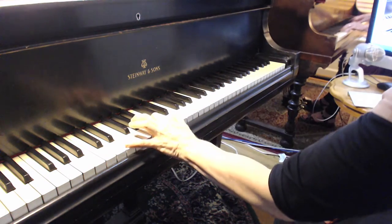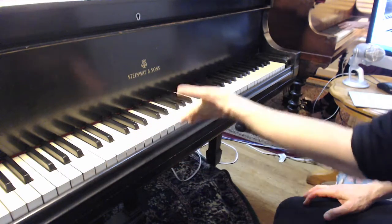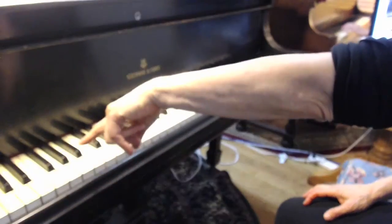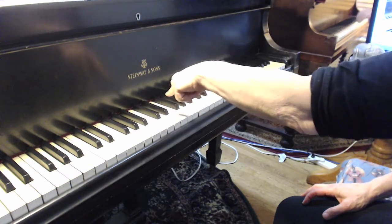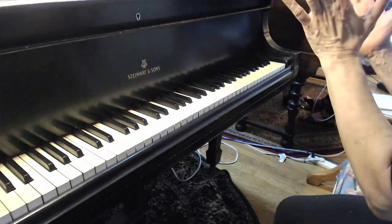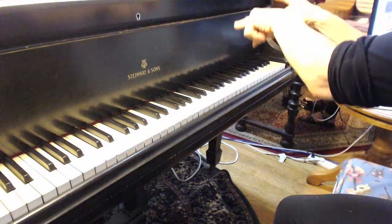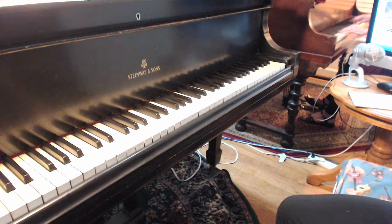Okay, let's make sure we get all three notes. All three notes. Right. Resolve. I would make that second beat lighter than your A, right? Your second beat lighter, and it blends. It's a blend. Exactly. Okay, now let's put the two hands together for those two measures.